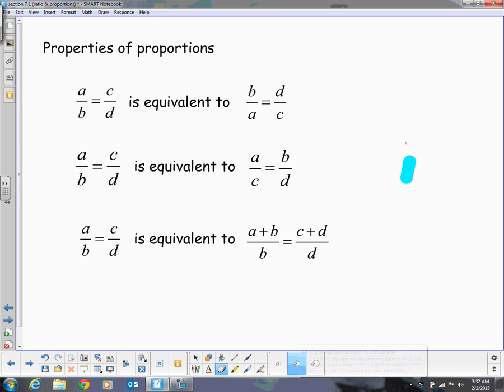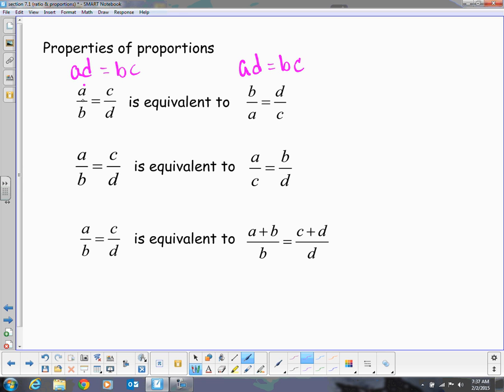All right, properties of proportions. Now, if you're given A over B is equal to C over D, what did they do to get this proportion? They flipped them, didn't they? They flipped them both. Now, do you remember how you solve these proportions? We say the product of the means equals the product of the extremes. There's your extremes. AD equals BC. What happens when we cross multiply? What do we get? Is it still the same? Yes. That's why it's equivalent.